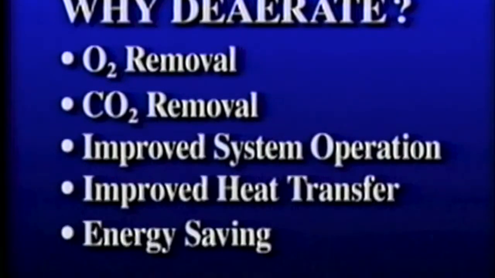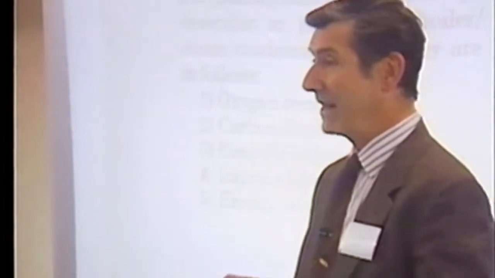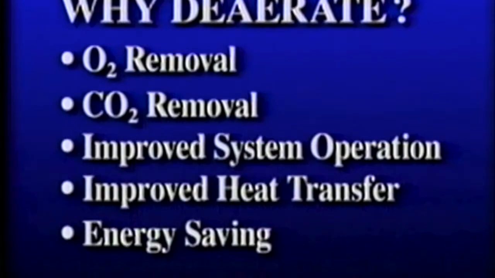Also improved heat transfer, and I know a lot of you that are in heat exchangers know how much non-condensable gases in a heating medium like a heat exchanger will impede the transfer of heat, so the removal of oxygen and any non-condensables. Of course, when you say removal of oxygen, you're really saying removing the air. Air happens to be 4/5 nitrogen and 1/5 oxygen. The nitrogen doesn't usually cause a problem, but you have to get that out too, because that's part of the air. So if we take out one part of oxygen, we're really taking out 4 more parts of nitrogen.